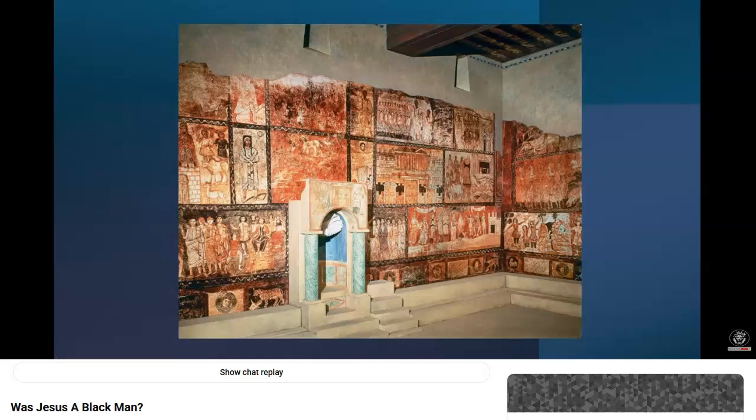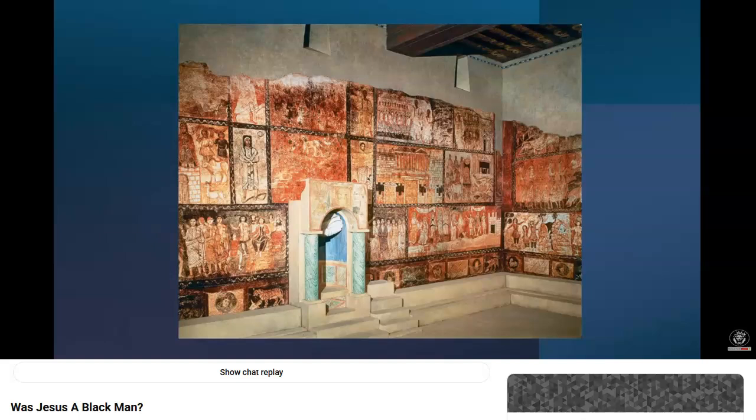So this fresco has built in what I call error checking. If anybody tries to go in and manipulate it, they literally have to remember to manipulate all of it, because you can't just manipulate some of it, because the other pictures are going to testify to them manipulating the pictures, if that makes sense. Because again, we got pictures of Moses over here. He's a brother. And we got pictures of Moses up here. He's a brother. But then the one that's right above this step, all of a sudden, he don't have no color on his skin. Come on, family. They got caught. They got caught on that one.